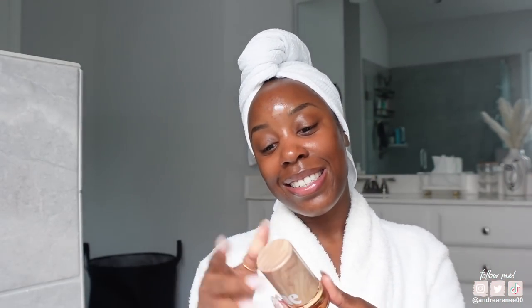So, okay, the last thing I wanna talk about with you guys is not like shower related, but it is smell good related. And it is the Being Frenshe Soothe and Comfort Cashmere Vanilla Glow Perfume Oil. I'm telling y'all, this smells so good. So just like the body wash that I talked about earlier, this smells so good. So I put this on after putting on my body products, like my body oils, all of that. This is the very last thing that I do. So I put a little bit of it.